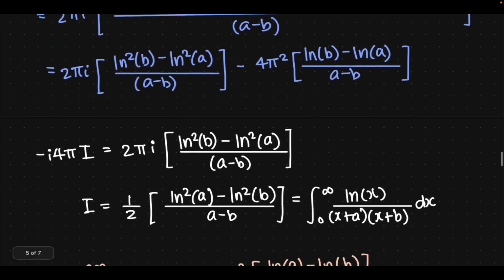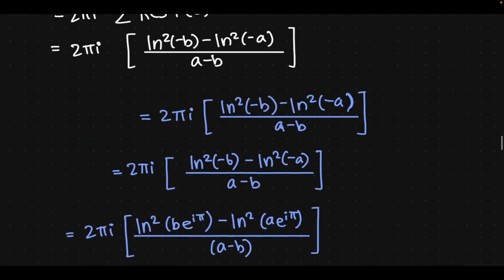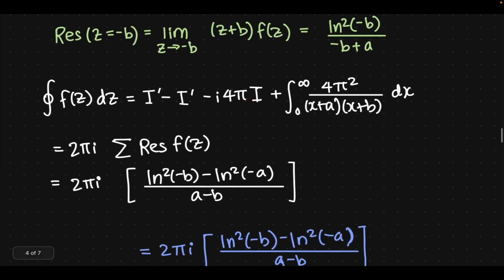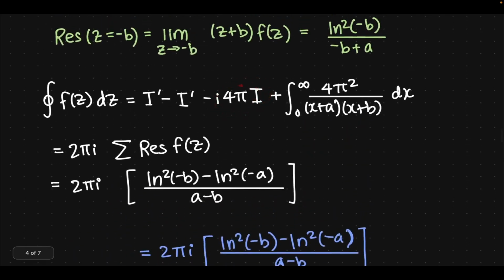So now I'm going to equate the imaginary term with the imaginary term of the left-hand equation here. So the only imaginary term in this equation is going to be minus I 4 pi capital I, because this integral beside it is all real, and the integral we started with is also real. So any real term times the I 4 pi factor is going to be imaginary. So I grouped this imaginary term with the imaginary term I got out of the residue calculation.